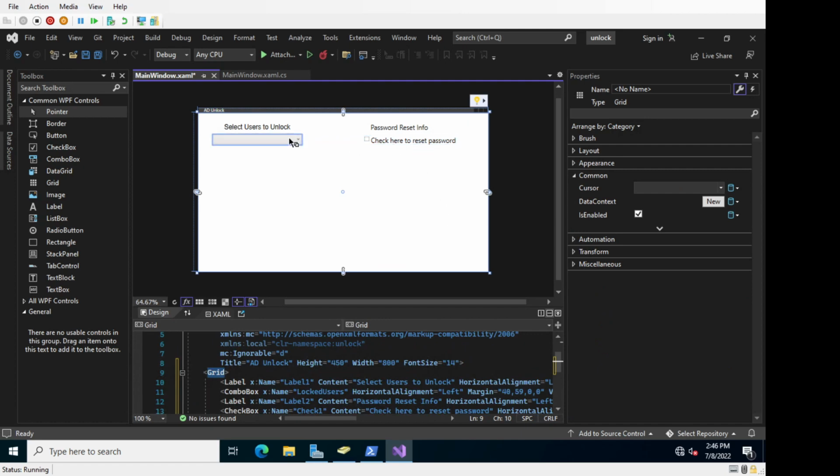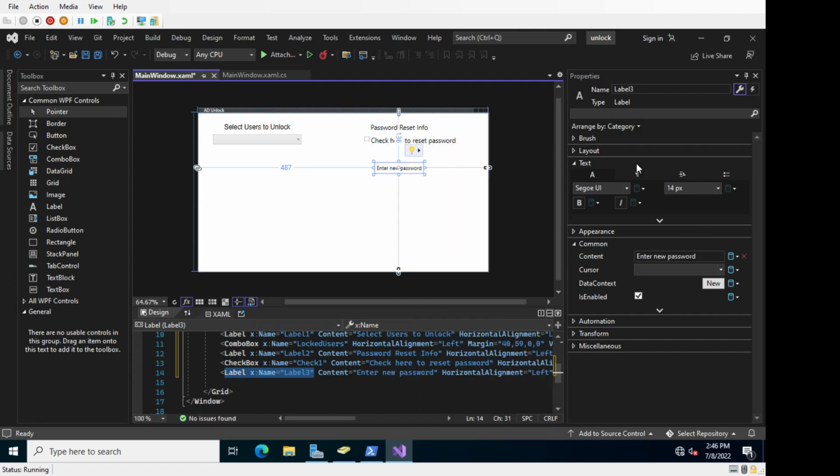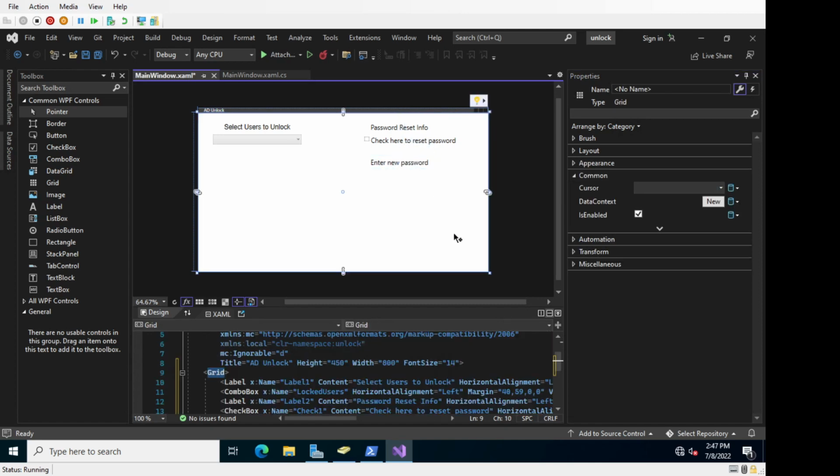Okay, so I've got a checkbox. If I'm going to have the password be reset, we're going to need another label. I'll put that in here and call it label 3, with the content: enter new password. Change the font to 18 and arrange this somewhere like there.